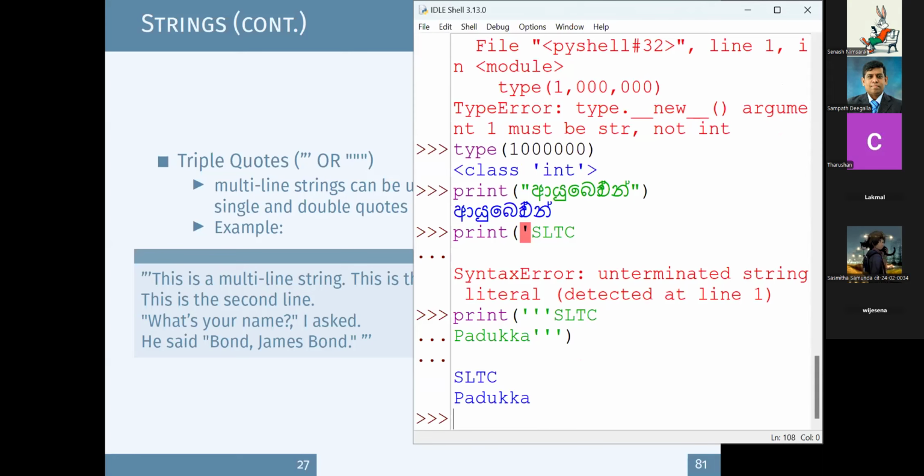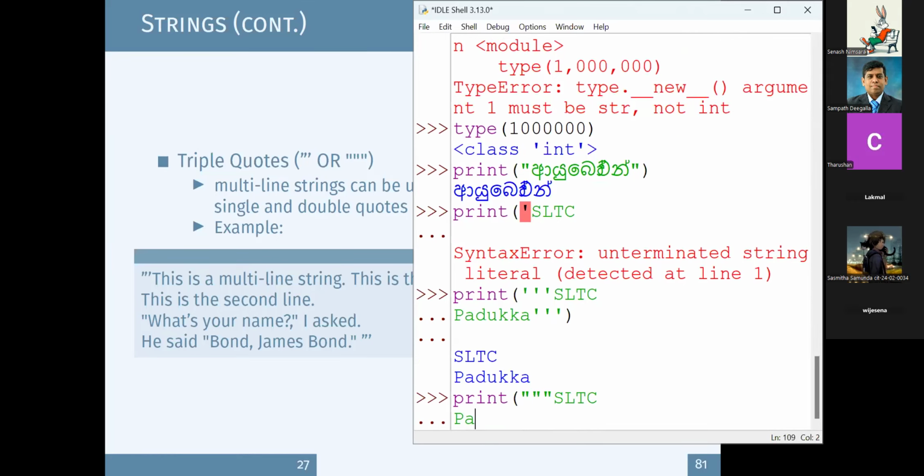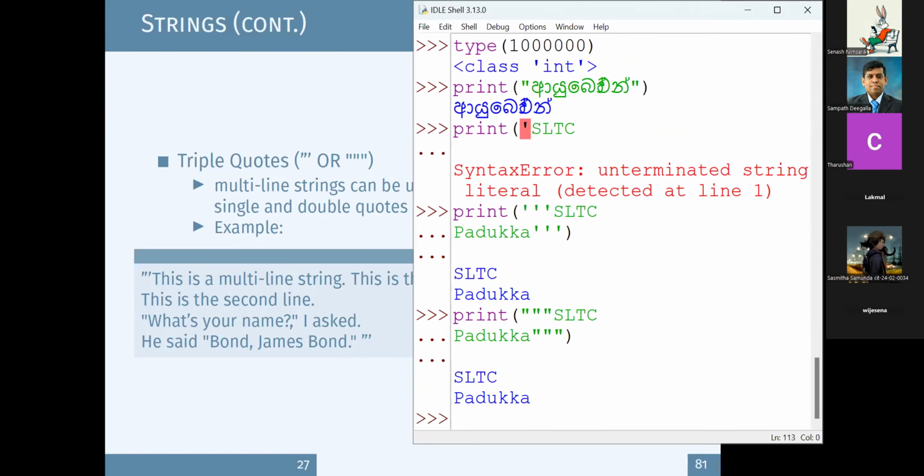This is how we will get it. Let me show you a similar thing with triple double quotes. So you can write out, for example, printing your address. You will have multiple lines. Of course, you can use either triple single quotes or triple double quotes.